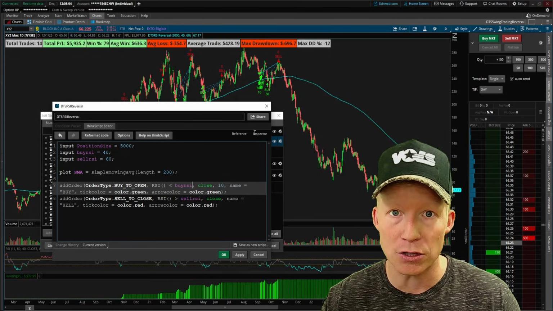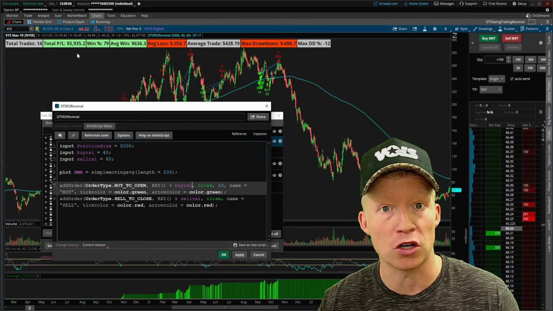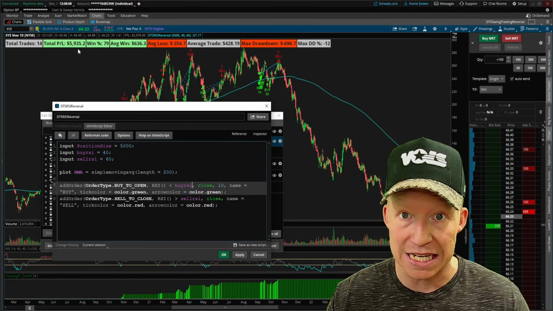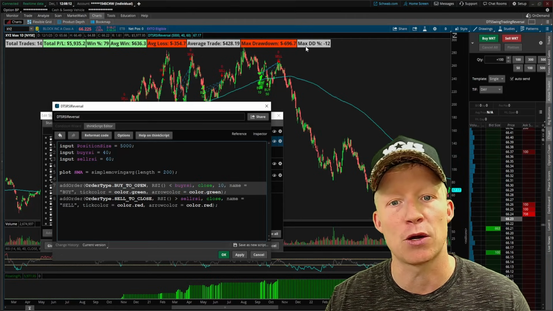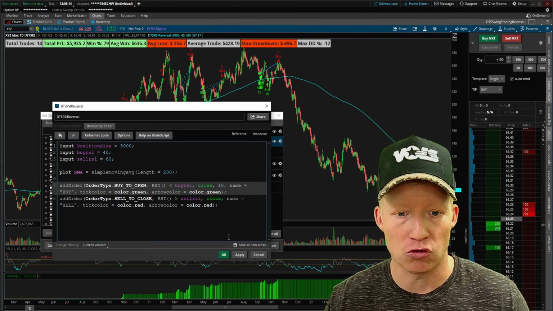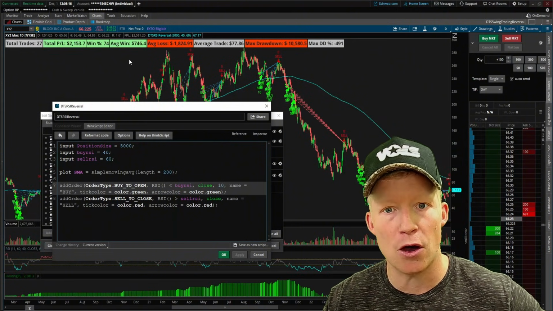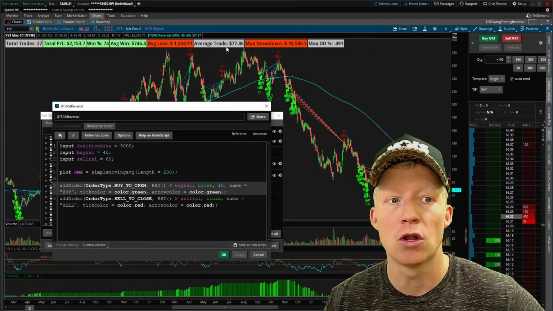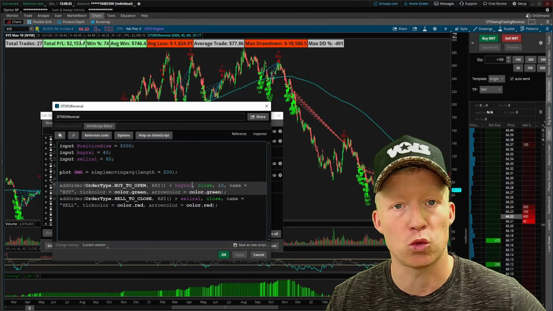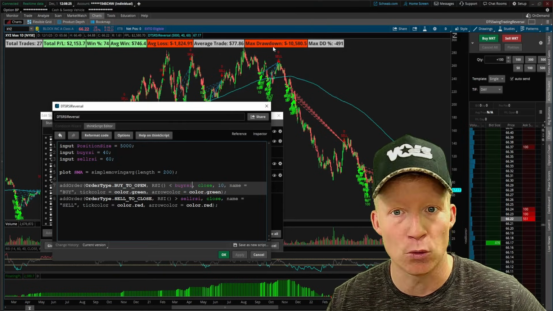Let's go ahead and cut that out and look here at, once again, another custom study of mine, these backtest labels, and watch how the statistics change. So currently 79% win rate, 12% max drawdown. Go ahead and hit apply on this now. The win percentage stays at 74%, actually not that big of a deal, but the total P&L comes down to just 2,100 from like 55 it was before.